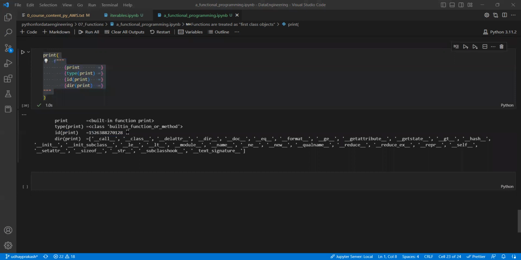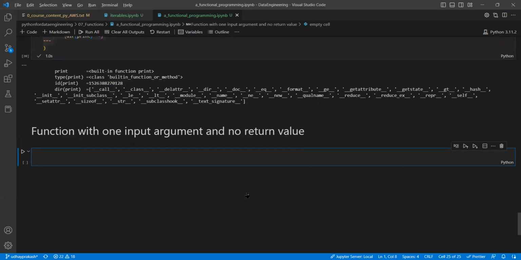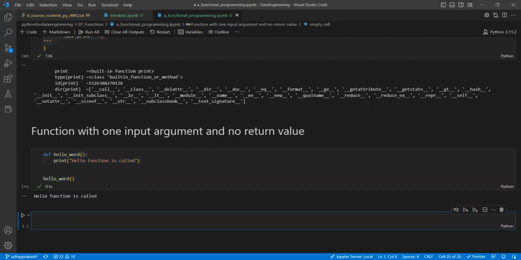Next. Okay, now you understood functions. Now, how can we pass arguments? Till now you used functions without any arguments. Let me go to the next stage where you have functions with arguments. Let's say I defined one function without any arguments, and when I make a call, it works and you get the output.